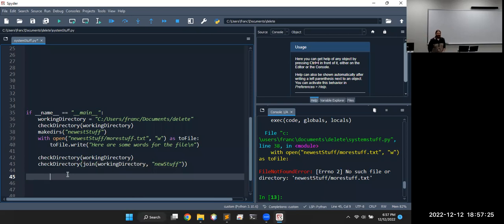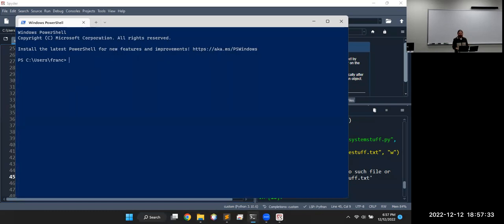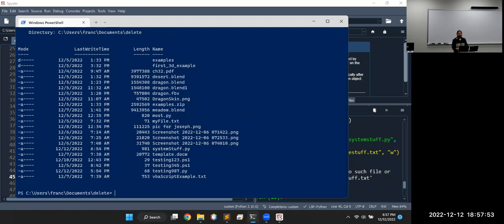Right? To relate it back to the command prompt, I'll just open PowerShell and type the old command prompt ones in here because I think you've probably seen the command prompt ones, right? So we can do CD, change directory, or current directory. We can change the directory we're working in, change directory to documents/delete. Then we can list out all the stuff in the directory. I'm using Linux commands. I should probably use the Windows commands. We can list out all the stuff in the directory. We can make new items, make dir.